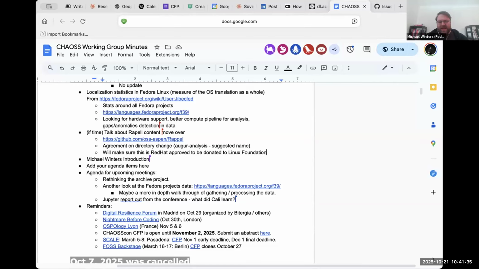I was looking for something to do in Fedora, and the journey is kind of funny, I'll spare you it. It seemed like a good idea to measure how many contributors we have, if we have a goal of having more contributors. So maybe I'll start working on that. Eventually I peeled back all the onion layers and realized this isn't just us. There's a whole community trying to do this, and they've already built some of the tools.